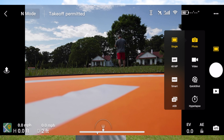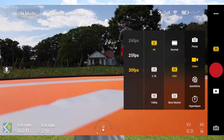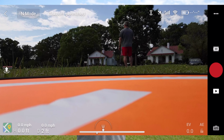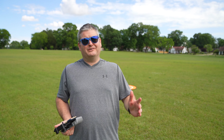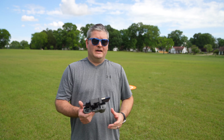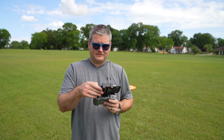So we're going to go into the camera here, and we're going to go to video mode, and you can see I've got 4K 30 HDR. So that's the video mode. I've already formatted my micro SD card. Again, if you're looking for the micro SD card of the drone, any of the accessories, expand this video's description and then click the link there. But without further ado, let's click record.